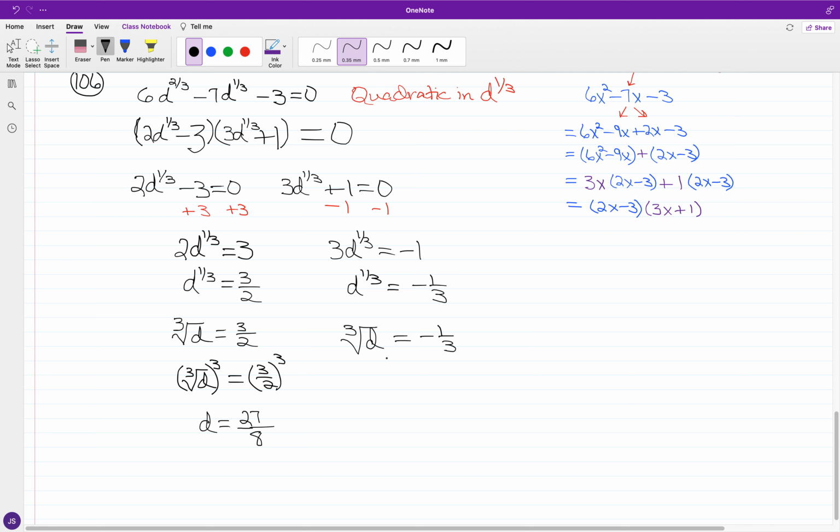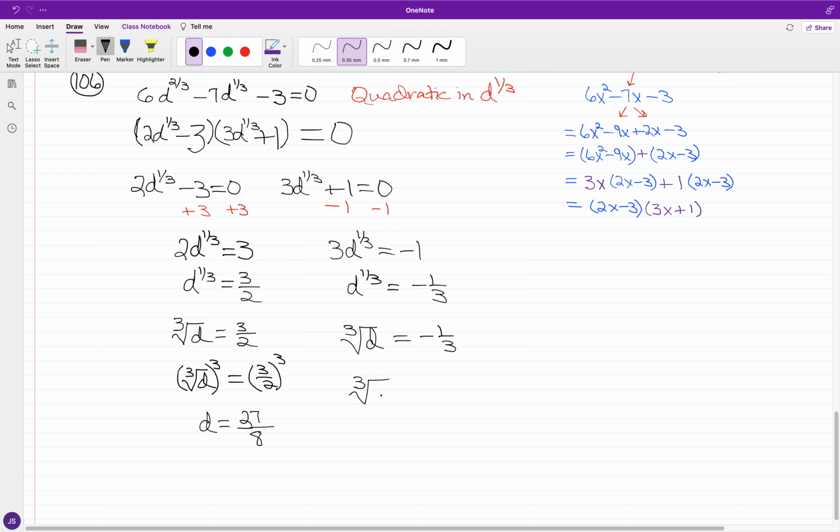Let me just mention, now we're dealing with an odd root radical. If I had an even root, like the square root or the fourth root, let's say, there would be no solution in those scenarios, because the principal square root rule would have been violated. But with odd roots, the principal square root rule does not apply.